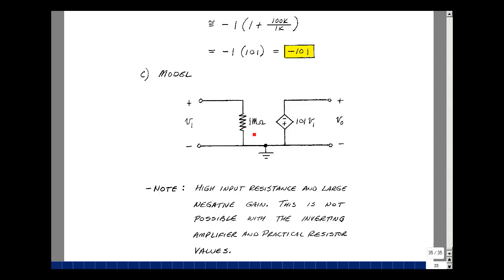But to get this high of an input resistance, in other words, 1 million ohms, I would have to pick the feedback resistor to be 101 megaohms. That's possible, but there's some other issues to consider when you do that. Noise in a circuit depends on a lot of factors, one of which is the resistance value. And the noise in a circuit goes up as the square root of the resistance. And once you get above a couple of megaohms, that becomes significant. I wouldn't want to use a feedback resistor that large. If I did, I'd have a lot more noise in my circuit. And so I'm able to achieve high gain with a high input resistance.